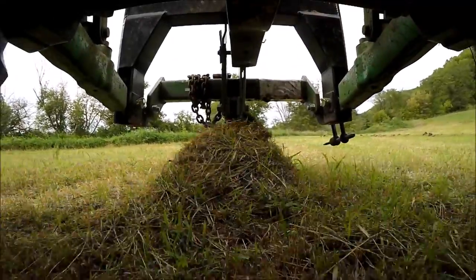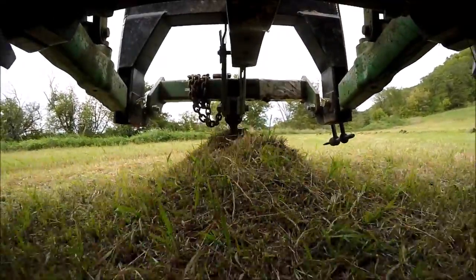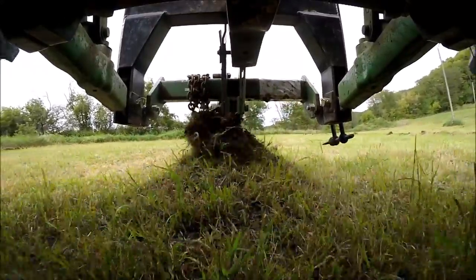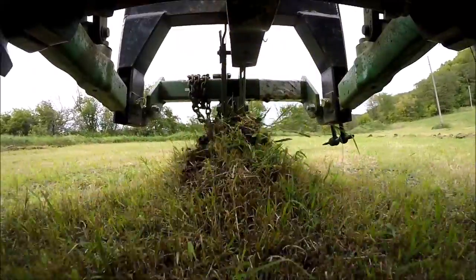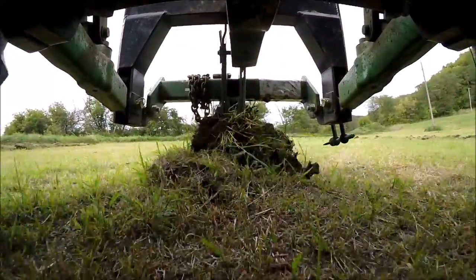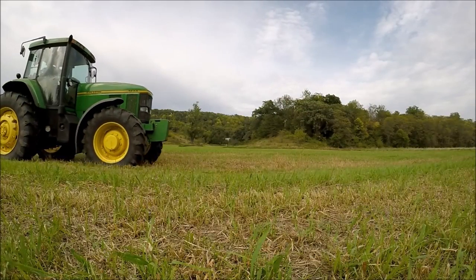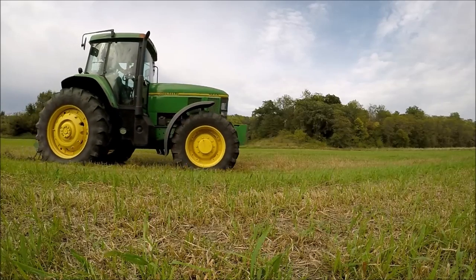So it works really well as far as I'm concerned. It does heave the ground up, and a big reason as to why I didn't want to rip in season if I could help it is because I didn't want to try to take a cutting of hay and have to farm around all of these heaved up areas.